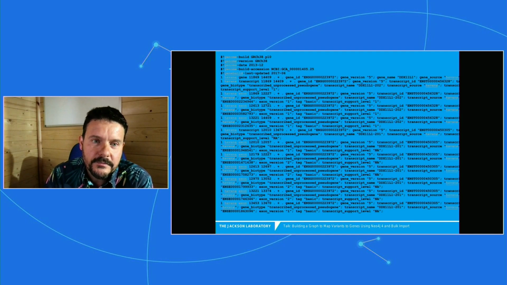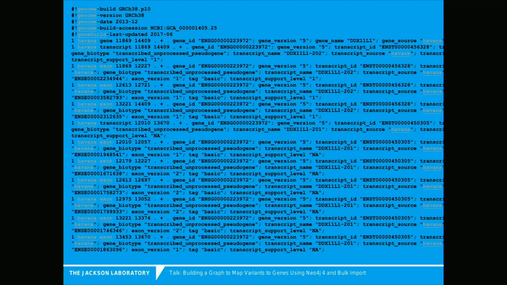But the input files themselves are lots of zipped up text files, as I said, and they are usually table files separated with a character such as a comma or a space or a tab. But also within that, they may have data which is in a list form separated by a semicolon or something like that. So you've got hundreds of gigabytes of data that you have to run through and somehow build a graph from that. So that kind of describes the problem a bit, I guess.